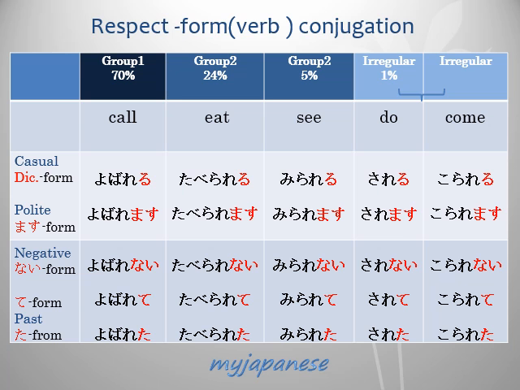This is the respect form conjugation. You see, it is exactly the same as the passive form. Please refer to the passive form to see how to make the respect form and its conjugation. The respect form is also considered a verb because it has conjugation, and it is conjugated like a verb group too. You can see the stem part in black is always the same, so you can make each form by putting the certain word in red.